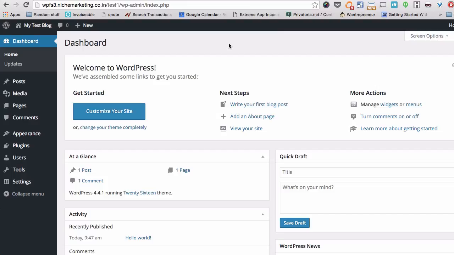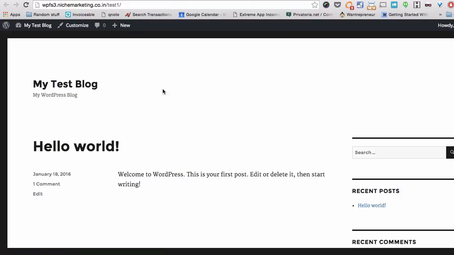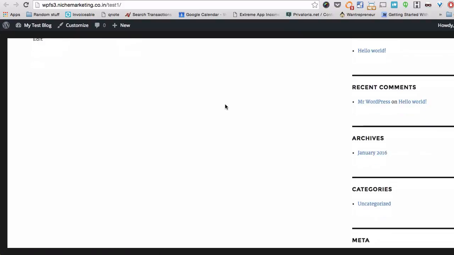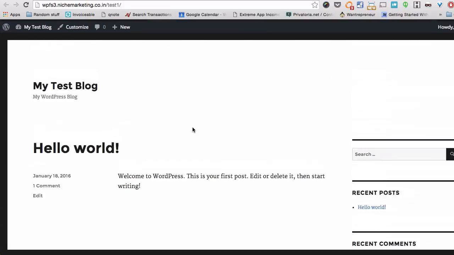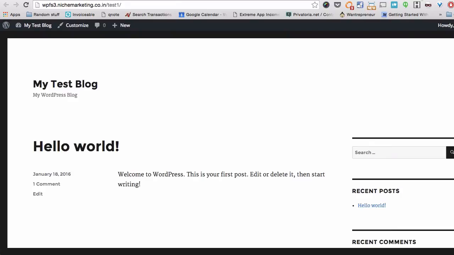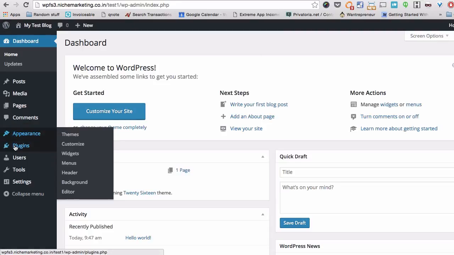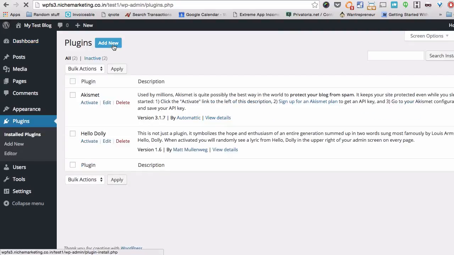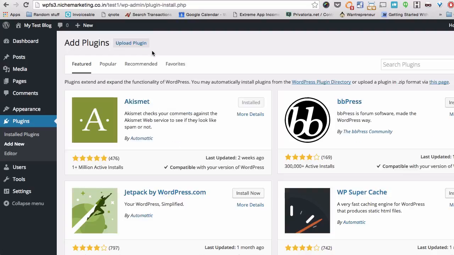So as you can see, I've logged into a brand new WordPress blog. This has almost no posts, and you can see it has the default Hello World post and one comment and some pages and everything that comes with a fresh WordPress blog. So what we'll do is install the WP Freshstart 3 plugin and get rid of all the crap that is there on the site and make it a completely usable, ready to use site.